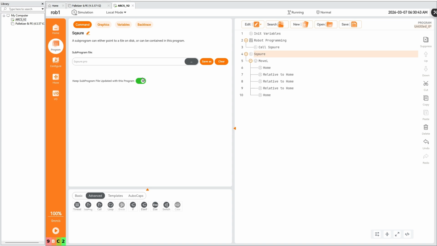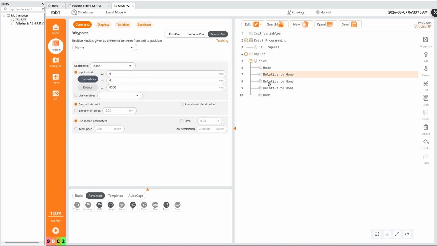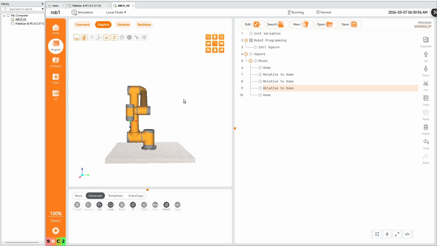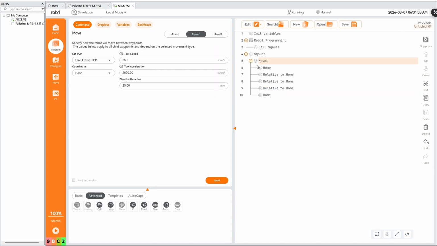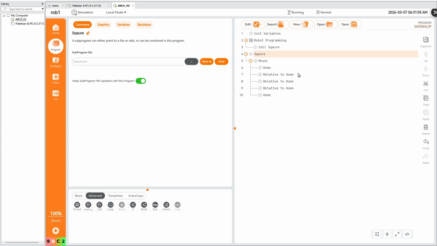Then you can simply turn this on, and for this square example, I can change the size length of the square, maybe to 400 or 500, if 500 doesn't exceed the robot's arm reach. And then once you press save, all the updates that you have performed since you turned this on will also update the original save file. And that's pretty useful in some scenarios.